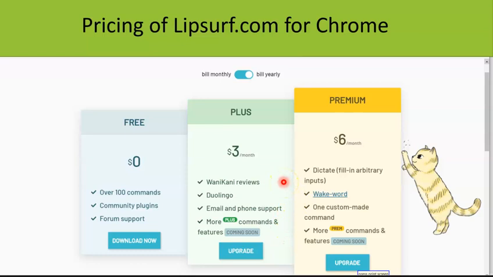So there's extra things added on here, but again, the core of the program is going to be the same as the free version. You just have some extra add-ons here, and if you want the premium version, you have some more extra features as well.